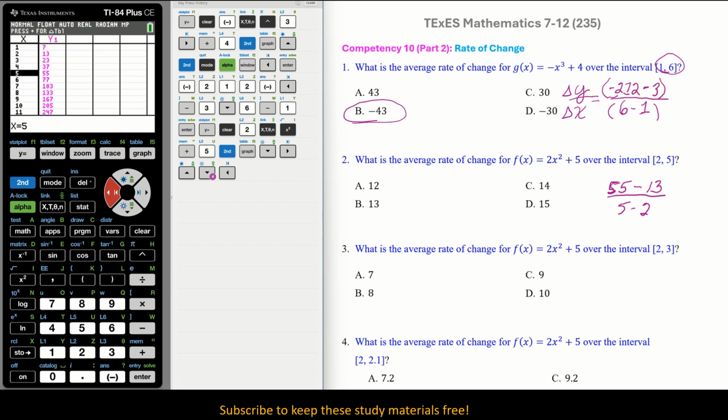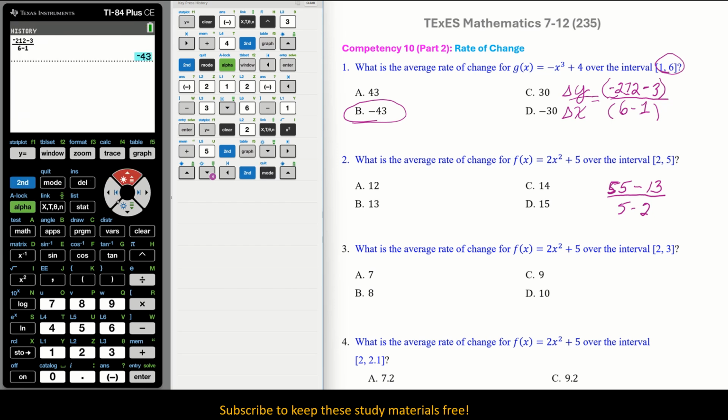Okay, so we could put all this in the calculator as is, second mode. And what I like to do is if you want to do it like this, I'll go up and capture it. Now, this is a nice thing. When you look at, I'm highlighted on the denominator. Push clear. Ugh, too many clears. Never mind. Let's try that one more time. Go up. I'll arrow over. I'm going to push clear once. And it clears it out. I pushed it twice and it cleared everything. So let's arrow up. I'm going to go over. Clear. And it clears it out and you're fresh. So you can do it that way.